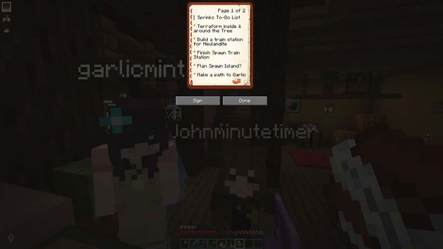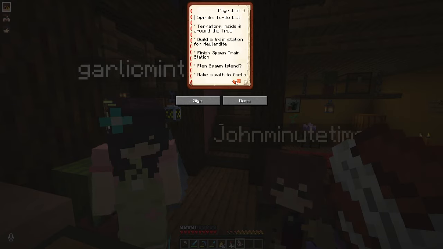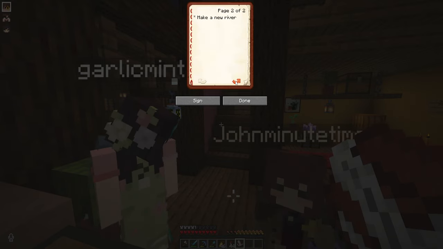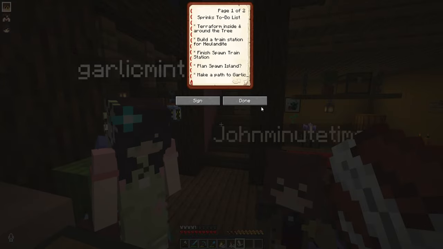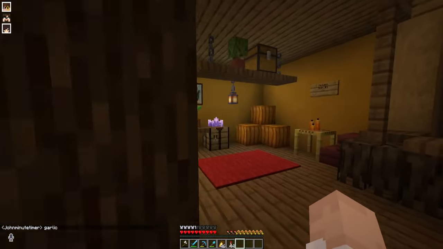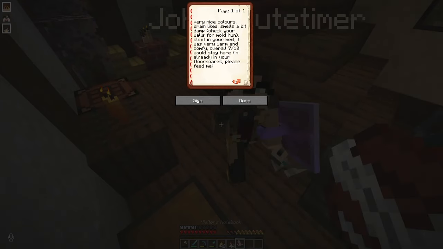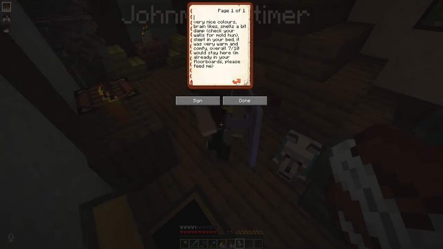Sprinkles to-do list. Terraform inside and around the tree. Build a train station for Hulandite. Finish spawn train station. Plan spawn line. Make a path to Garlic. Make a new river. Why does everyone call you Garlic? There's a second diary. Visitor's notebook. Oh, it's like we can give reviews.